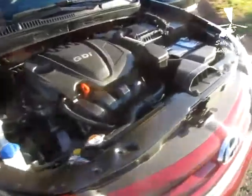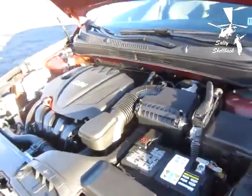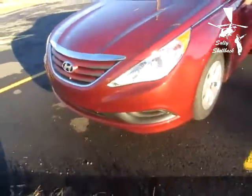But that's it. That's the Hyundai Sonata, 2013 Hyundai Sonata. I like it.